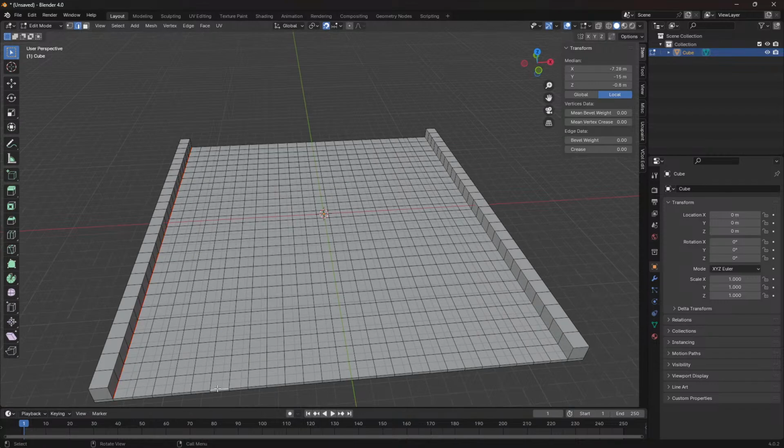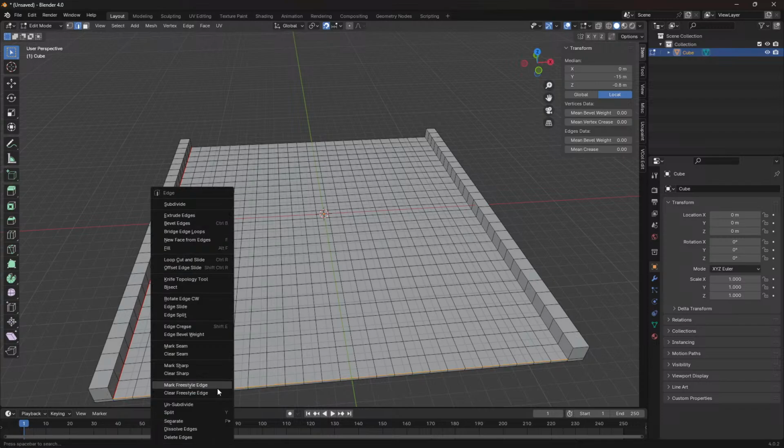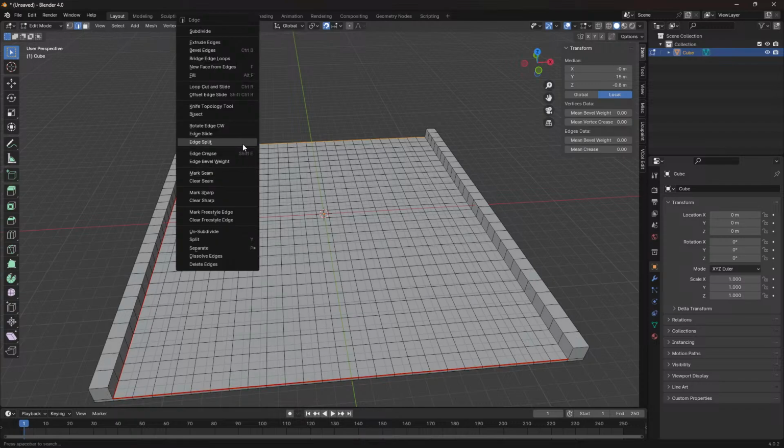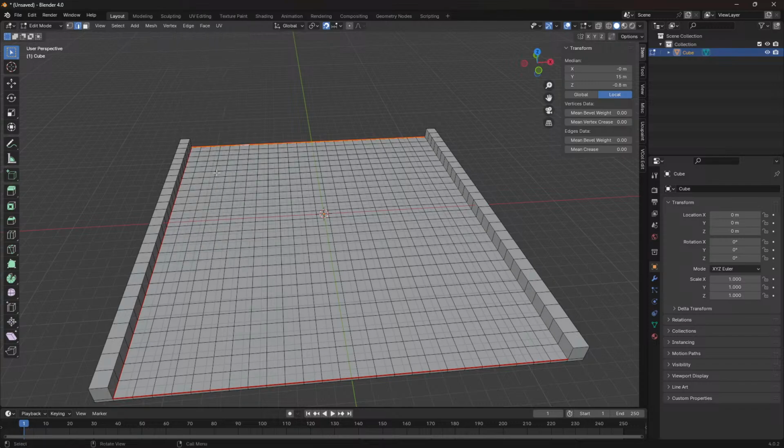I want to click here, seam. Ooh, not the right one. Mark seam. I want this edge here. We're going to mark seam. This edge here. Mark seam. Now remember, in order to select those, I'm holding down the Alt key to get all that.